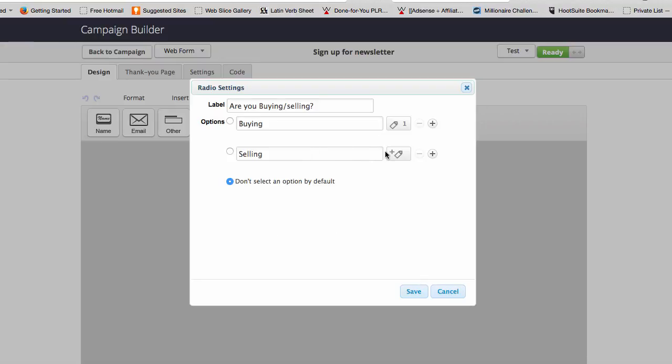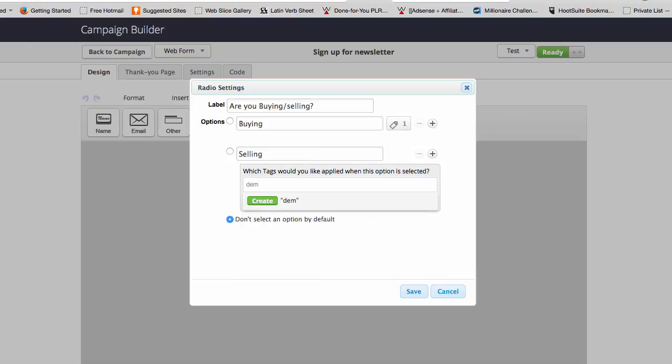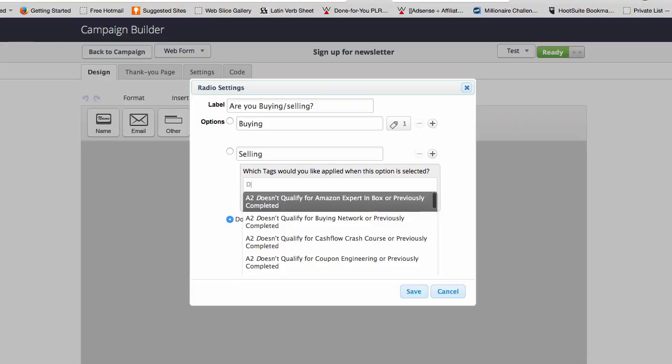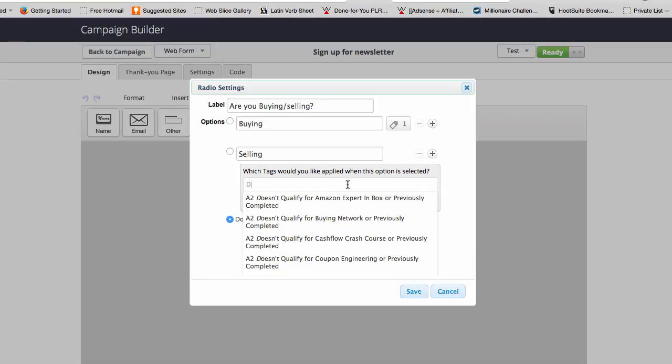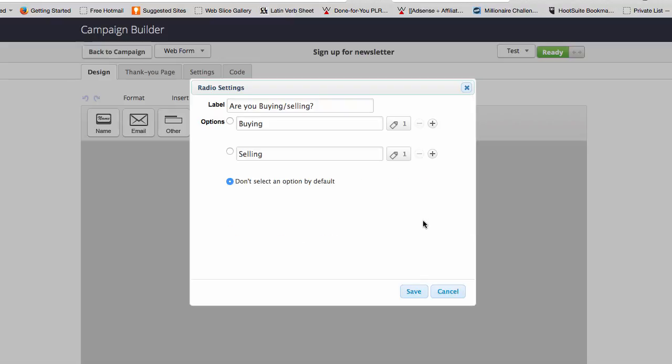And done. And you'll notice if we were going to type in our tag, you can see other tags that will pop up when they're actually created. So I'm going to do this right here. This one is selling. We'll create a selling tag and create. So if they choose selling, they will be tagged as someone who is selling their property. If they're choosing buying, they're going to be tagged as someone who's buying. Very, very important to know as a real estate agent.